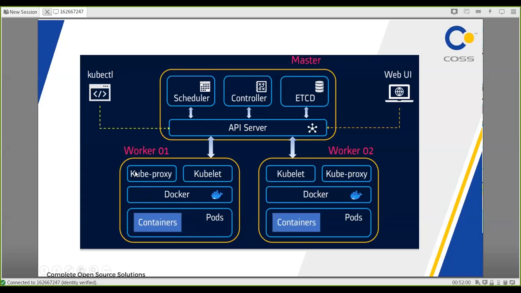Okay, so next is kube proxy. What is this kube proxy? If I want to communicate between applications running in worker node 1 and an application in another node, at that time kube proxy establishes a connection to communicate from one node's components to other node's components. One node's application communicates with the other with the help of kube proxy.